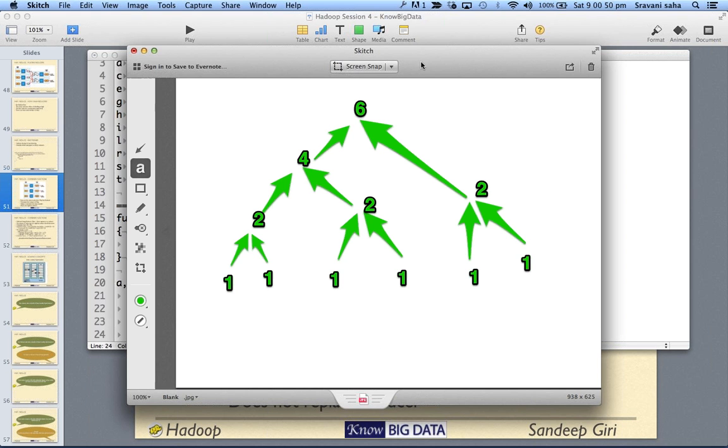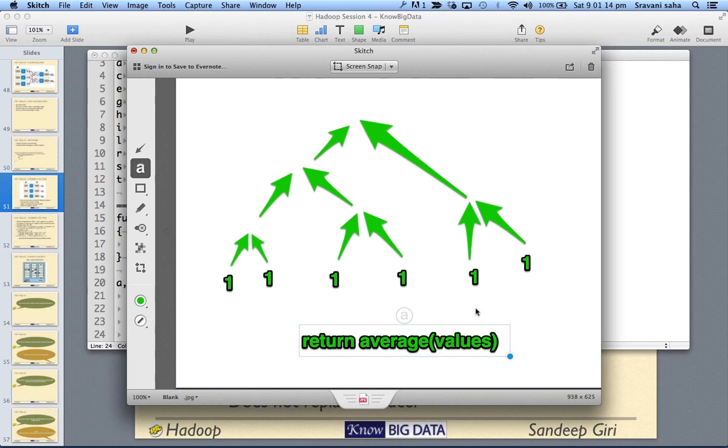So now a very honest question arises. Had it been some other function, such as, let's say, our combiner function only returns the average of values, does it make sense to have the average function as the combiner?